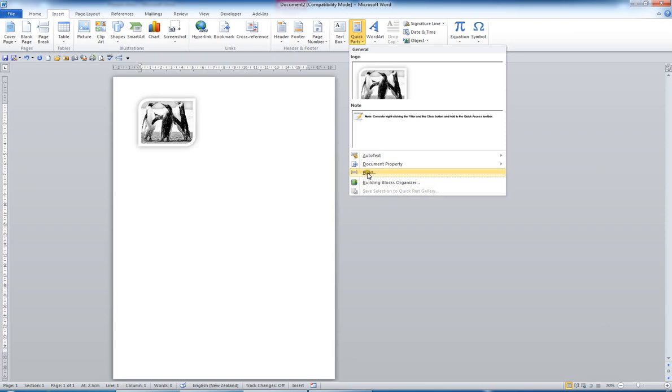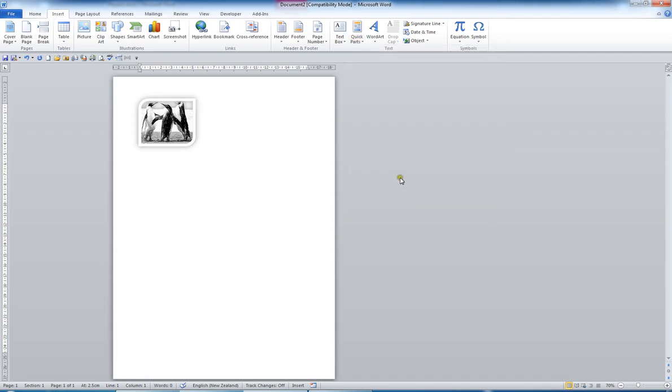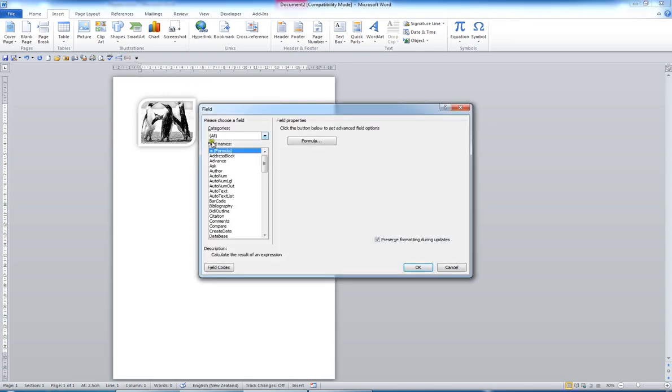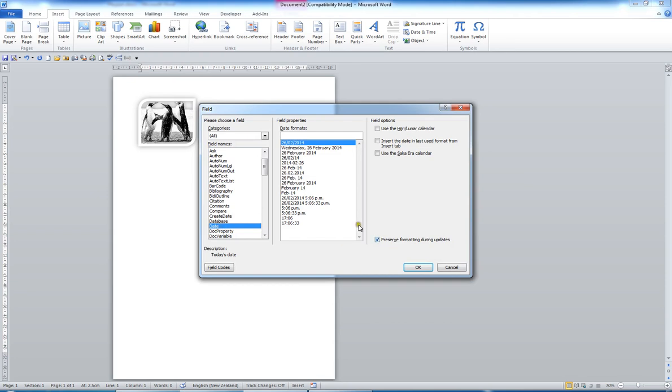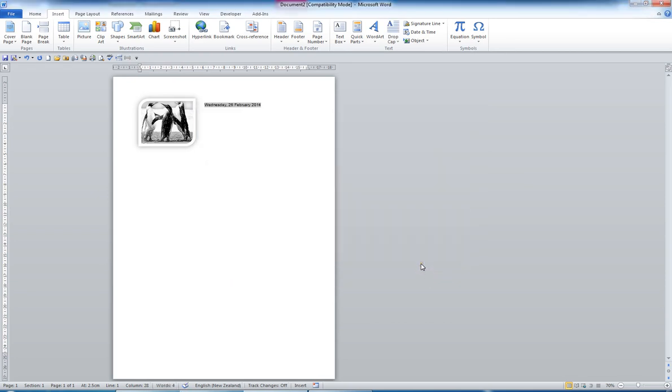That can be sometimes difficult to remember, so I actually right-click Field and I add that to my Quick Access toolbar. The reason being, if I then need to insert a field, I just hit this button, and it might be that I want to insert today's date in this particular format, and OK, and there's today's date.